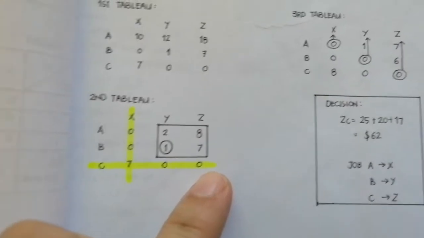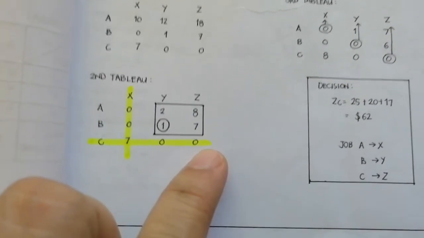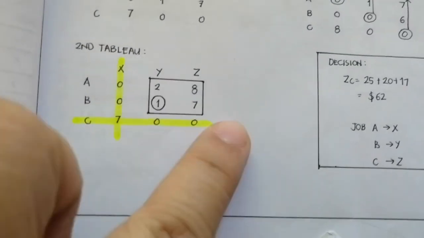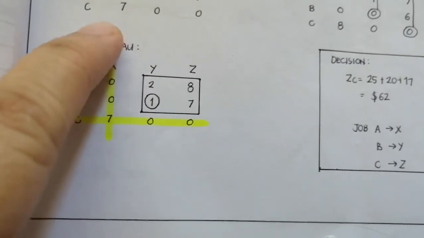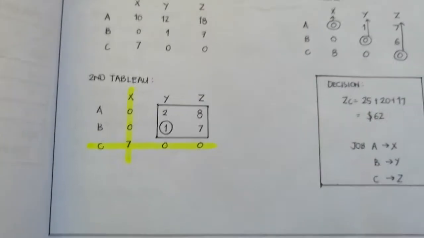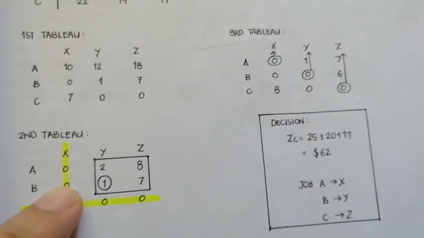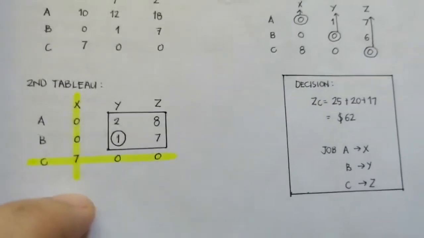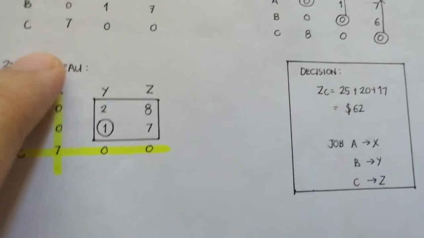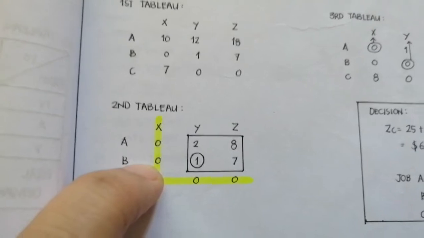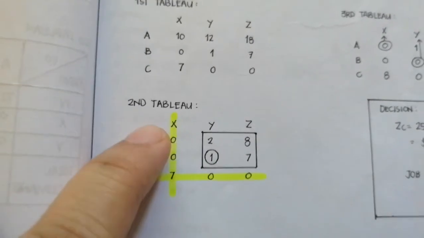For the third tableau, the elements that we have here are 3 by 3 in our matrix. If the number of 0 values is greater than half of the number of elements that we have, in this case we have 0 to here. We only have three, so half of that is 1.5. So we cross out those. Again, if the number of 0 is greater than half of the elements in the matrix, we cross it out.